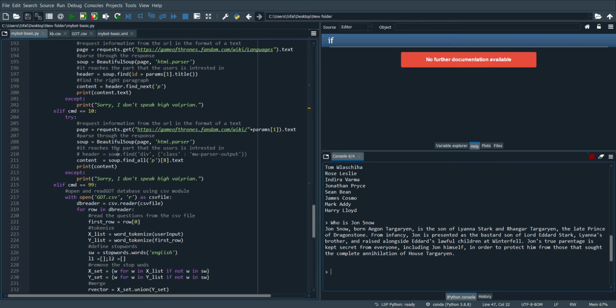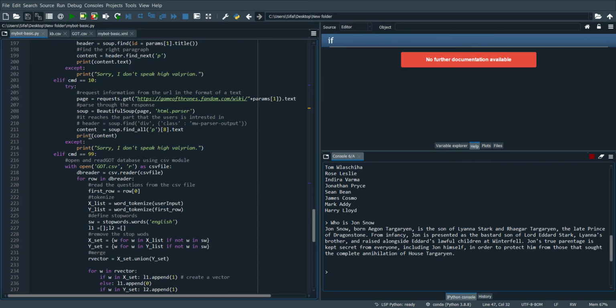And then using Beautiful Soup, getting the page, and then we're going straight here where we're getting the content, and we're finding the paragraph in which they talk about Jon Snow. So here returns Jon Snow, born Aegon Targaryen, is the son of Lyanna Stark, etc. So it just gives us a who is Jon Snow, or at least what character is he, or what role did he play in the movie.